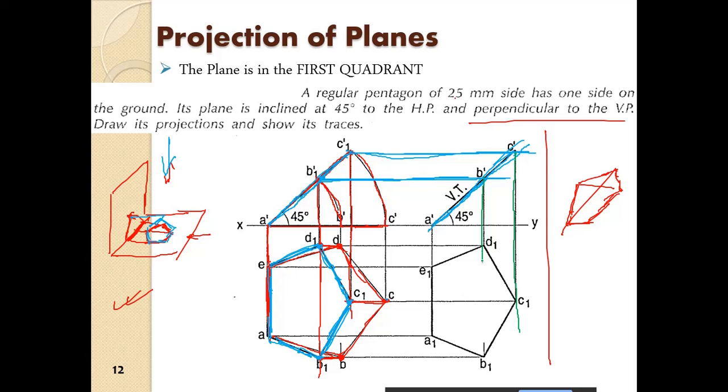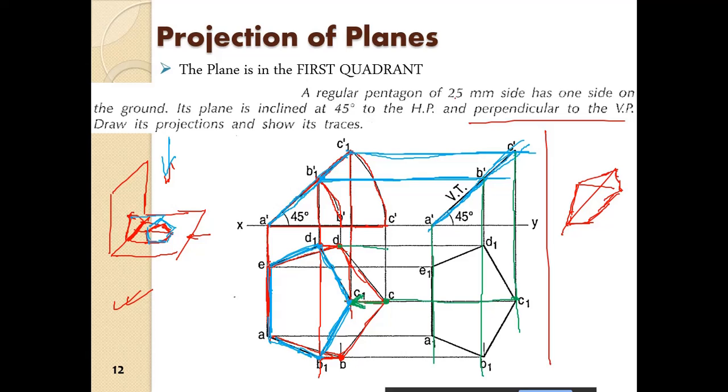So from B dash you drop it down. All right, from A dash you drop it down. Now here in while drawing this pentagon, from C I projected to this point here. Now here what I will do, from C I will project it to this C1 here. So the same point, C1 here or here. This is looking neat. All right, so this is looking neat. It is separated out from the first step.